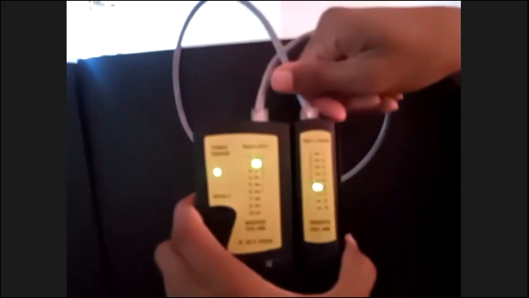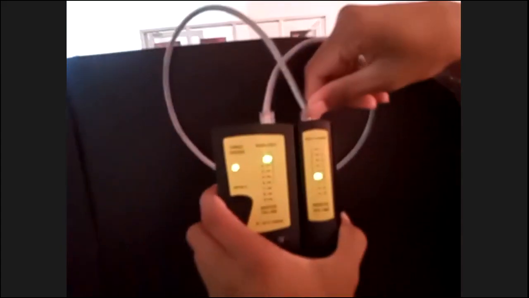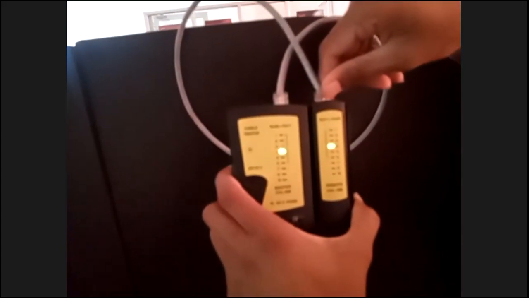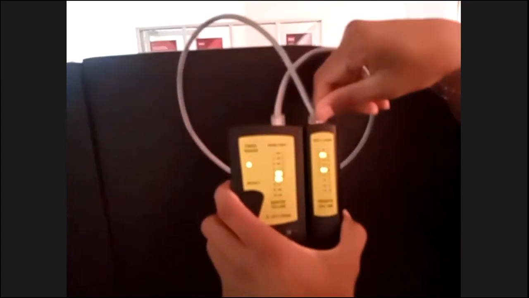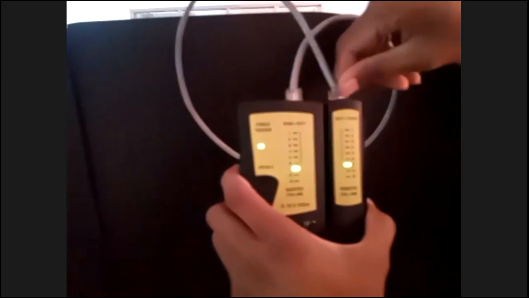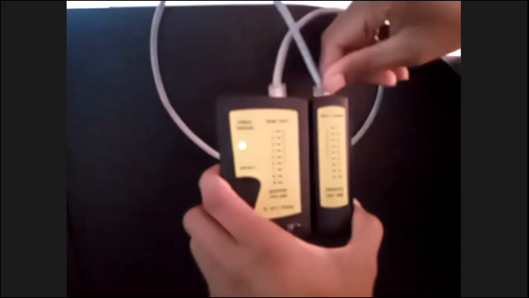Now over here, as I have discussed earlier, the TX and the RX. See 1, 3 and 2, 6, right? 3, 1 and 6, 2. So that pattern is coming, which is similar to your cross cable, right? So this is the pattern. So it will clearly tell us that, okay, this is a cross cable, and the previous one is the straight cable, right? Any doubt, class?